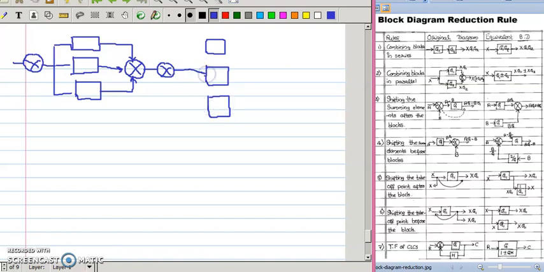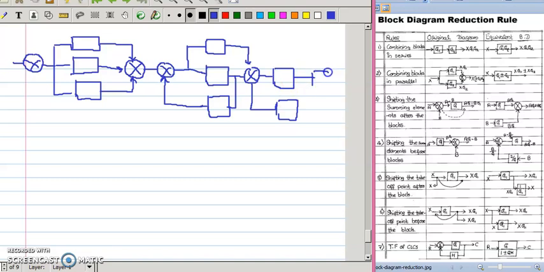See, this is connected here directly, this is connected here directly, and this is feedback connected here. And again there is a mixer like this, and this block is connected from here. And at last again there are 2 blocks in parallel, and it is like this. It came from here.